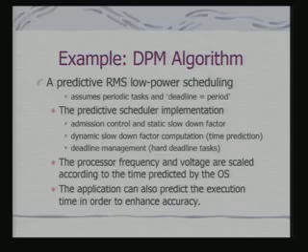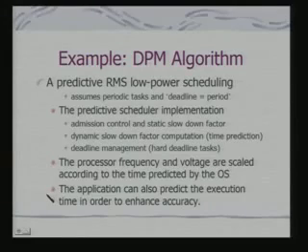Then only you would know that if I now slow down the processor, whether I can meet the deadline. In fact, we have seen that by slowing down the processor, I can have optimal energy consumption as well as the ability to meet the deadline. But for all these things, we need to have a prediction of the execution time. So if I have RMS, rate monotonic scheduling, I know the periodicity, along with the execution time prediction, then I can decide over each period what may be the frequency of operation. So that becomes a key issue of a dynamic power management algorithm, a scheduler with a power-aware application.